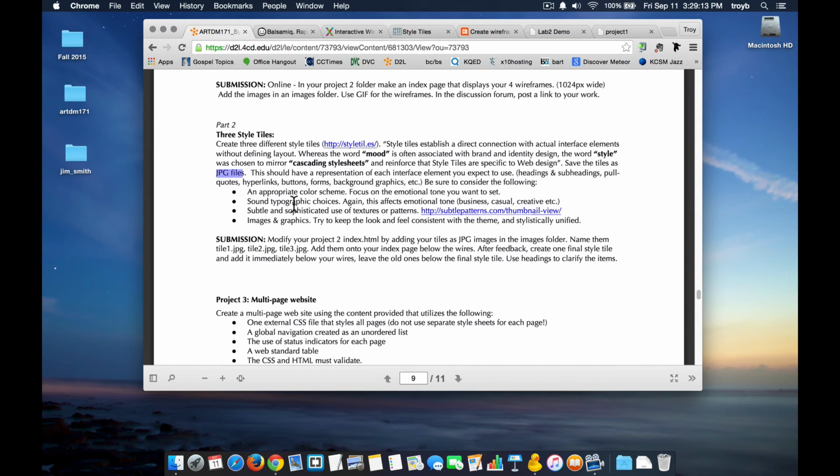Be sure to consider the following: an appropriate color scheme. Focus on the emotional tone you want to set, right? If you want it to be really clean and organized and very clear, then you're going to want to have your color scheme be maybe somewhat contrasty.